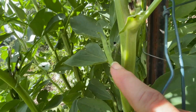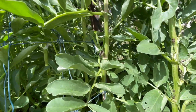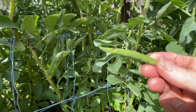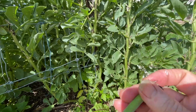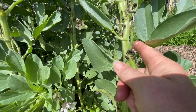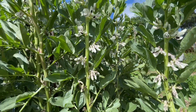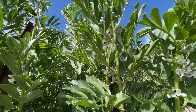Now we are starting to see some little beans starting to grow, and you can certainly just pick those ones off and eat them like that. But what I like to do is mostly leave them to grow nice and big, and then I double pod them and pop them in the freezer.